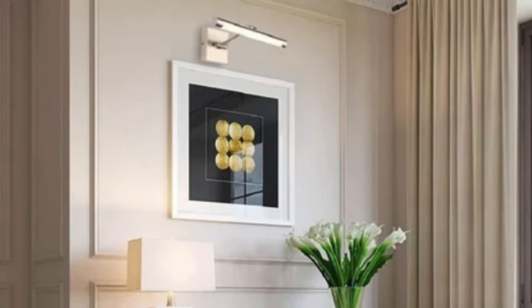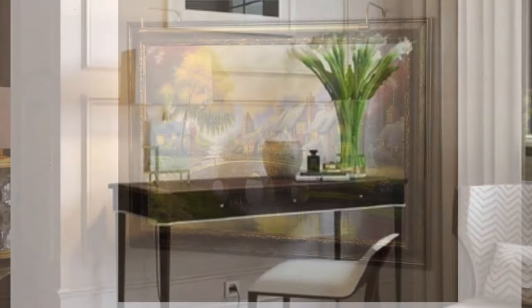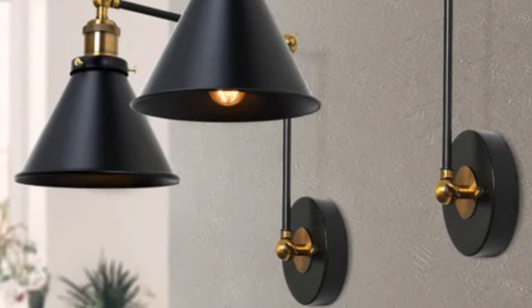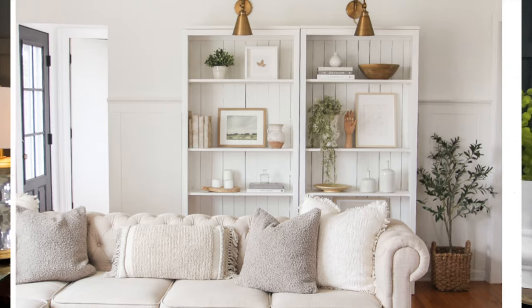One thing you can do in your space to make it look more luxurious is to add picture lights. It is such a small detail that really emphasizes the artwork on your walls. Picture lights are installed on your wall just like a sconce — they can be battery-operated or hardwired. Currently, you can get such a variety in colors: black, white, gold — the finishes, the style, the shape. Whether you are a renter or a homeowner, this small detail will elevate your decor style. You can easily find a picture light that will go with your style.